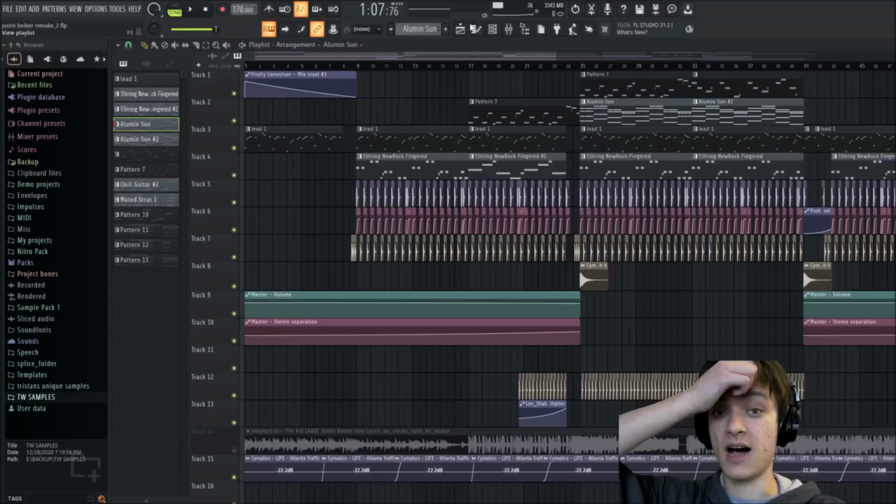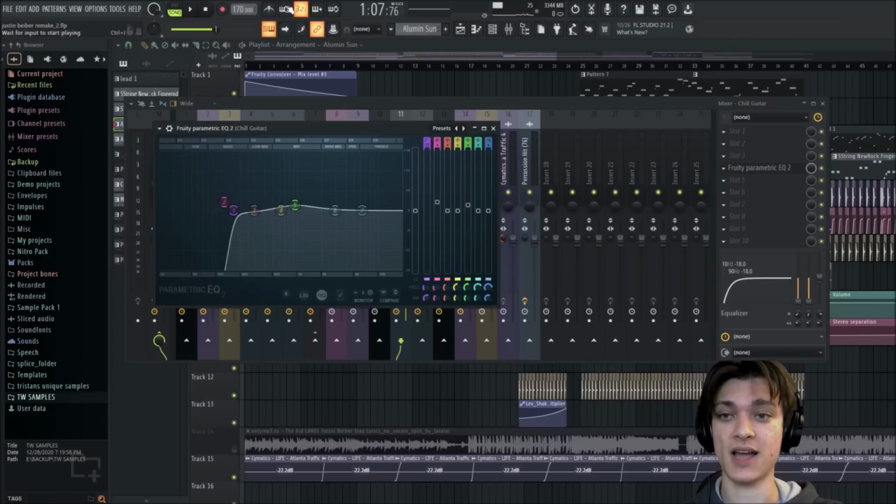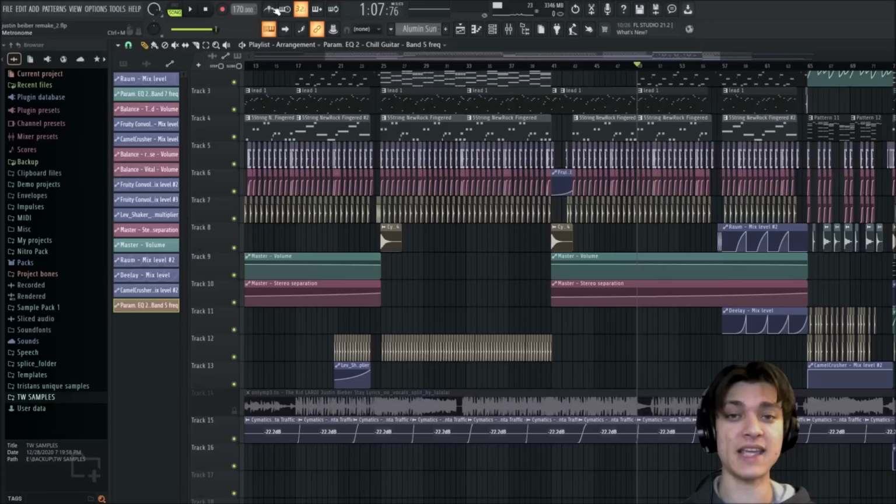Another tip that I shared in the very beginning of the course: any knob that you see in a third-party plugin or in a normal plugin, you can click and you can automate. If I change something, I can go to what I changed, right click it, and go create automation clip, and it will create an automation clip for whatever I just moved last. As you can see, that created an automation clip for that 5-band frequency, and that's how you can make automations for literally anything that you change in the entire program.